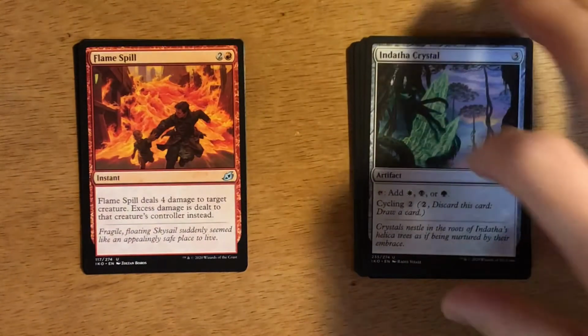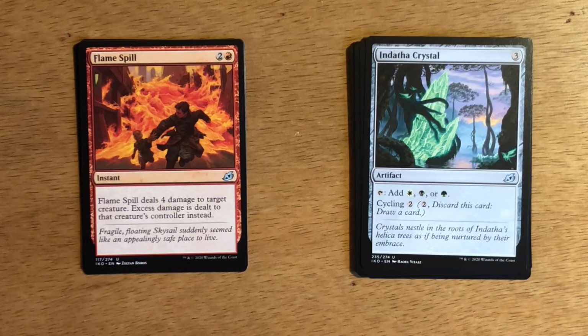Next uncommon is Flamespill, 3 mana, 2 and a red, instant. Flamespill deals 4 damage to target creature. Excess damage is dealt to that creature's controller instead. So basically you got Trample stapled onto it. Flamespill is a great red removal card. Most of the time it's going to take out just about any creature.